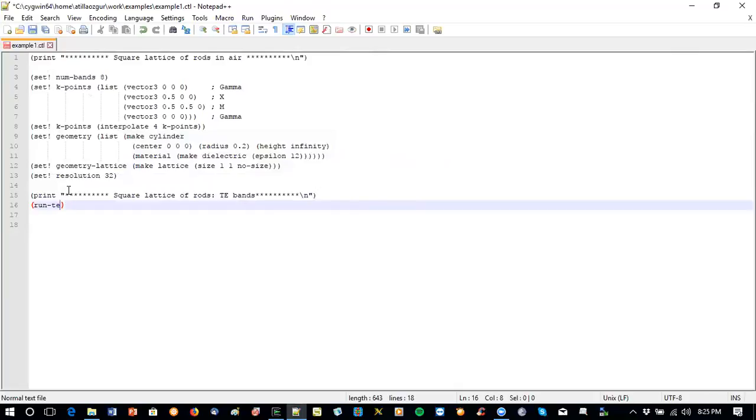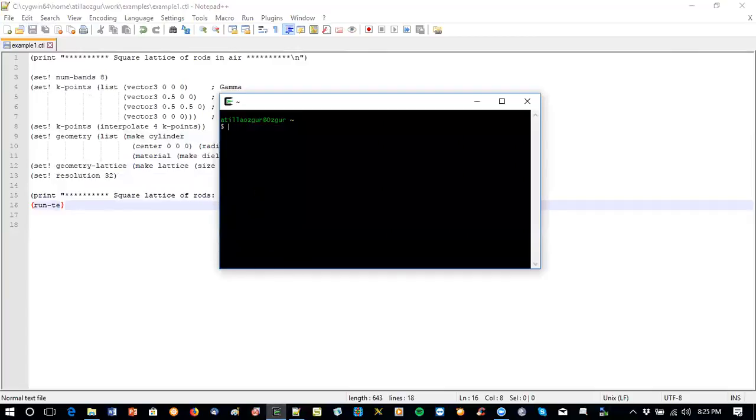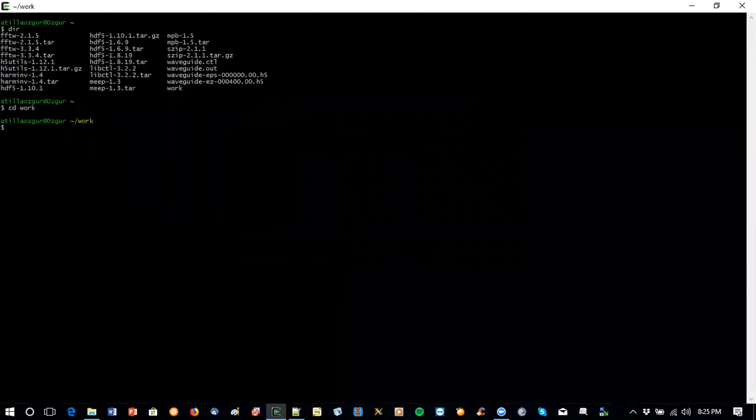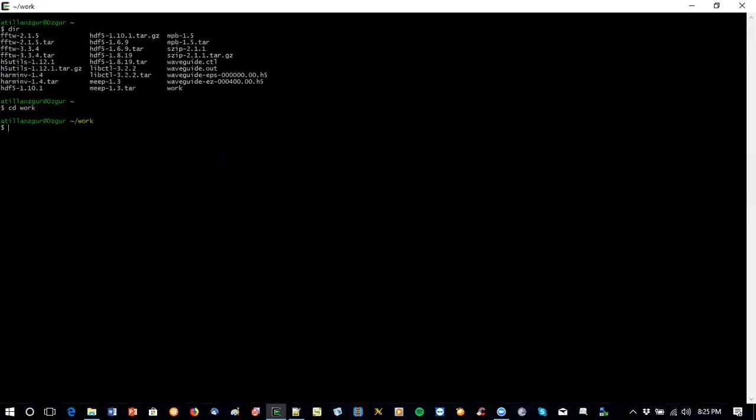Then that's how we run the program for TE mode. If you don't say anything, it will collect both TE and TM modes together. So how do you run it? Basically, you go to this prompt page, and MPB is the name, of course. Sorry, you first need to locate the folder that you're looking for. So I'm working under work. These are simple, well-known MS-DOS kind of commands, actually coming from Unix, of course.